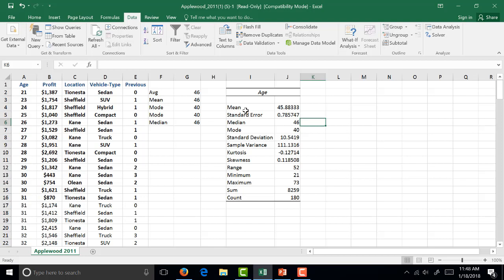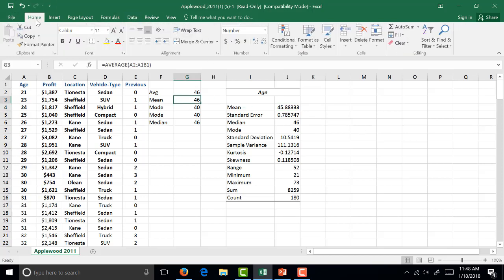So here is what that report shows. Once again, we have a mean of 45.8833, or 45.8. If I were to change this and add those decimals that we had previously, you would see that it would be the same. Some of the other things, we have our median and our mode. So spot on with those answers.